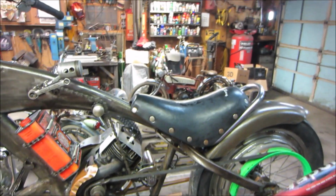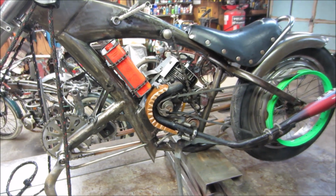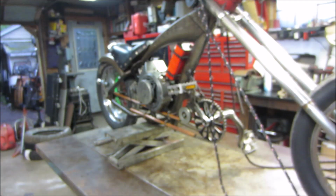We got other bikes to do though. Let me run this a little bit, get you back in the stand, and let me get it warmed up. Try it again.